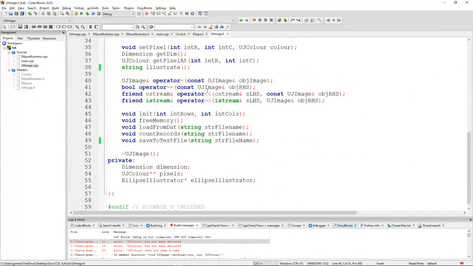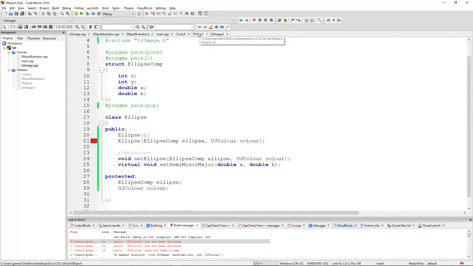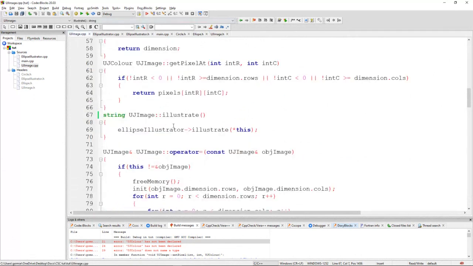Because we are actually delegating the drawing to another class. String.